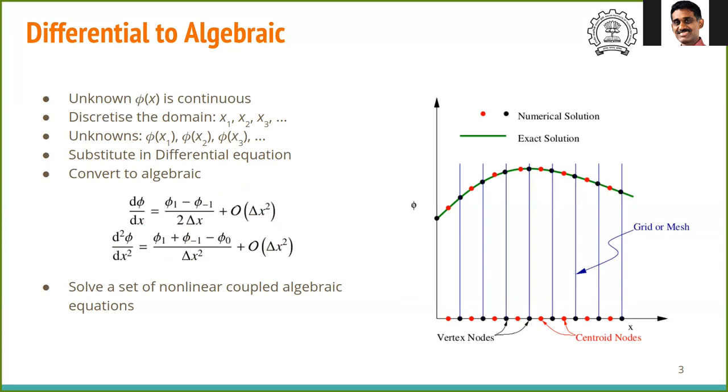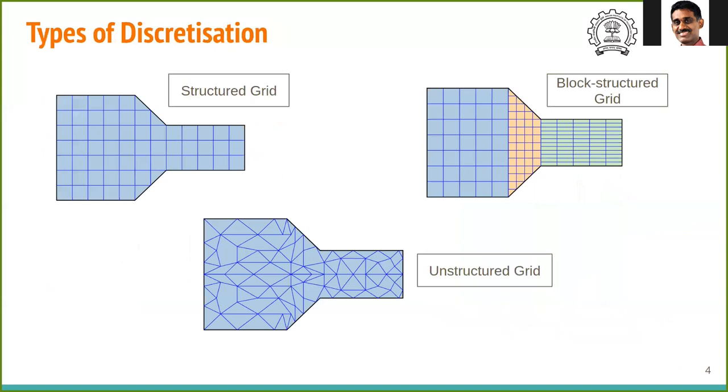First, let us get to know some types of meshes. This will be helpful in solving some simple problems in open form. We will see some simple examples in two dimensions. There is a corresponding equivalence in three dimension. There are three broad types of meshes or grids: structured, block structured and unstructured.